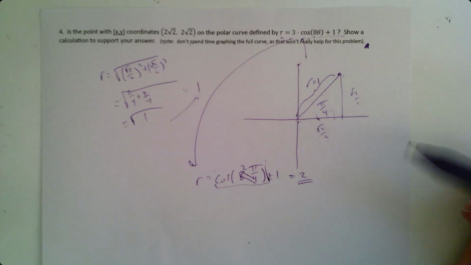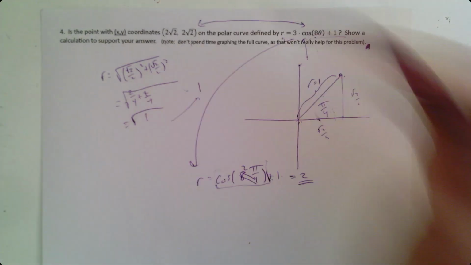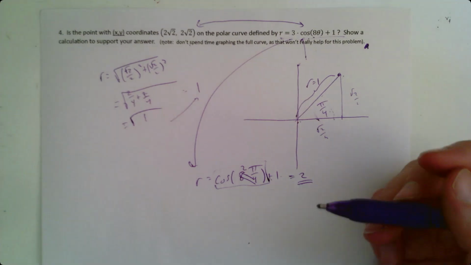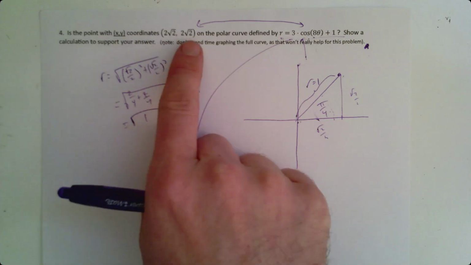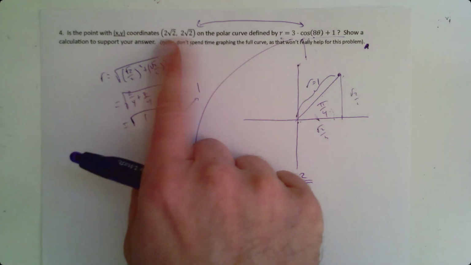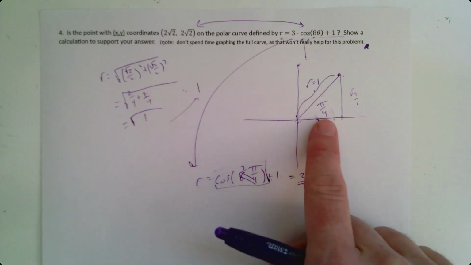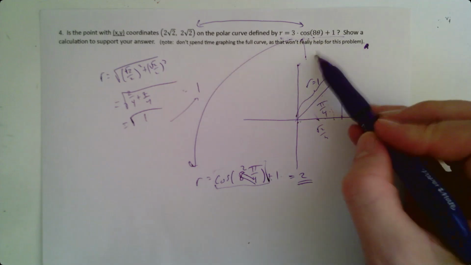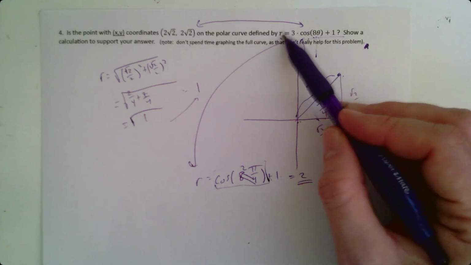But I think all of the thinking was having the insight for how you can connect these two things together. And in order to have mathematical insight, you have to notice things, like the fact that these are the same, and then figure out why that's important. Noticing they're the same gives you the realization that the angle's pi over 4, and then you could think, what if I plugged in pi over 4? Then I could check to see what the true radius was.